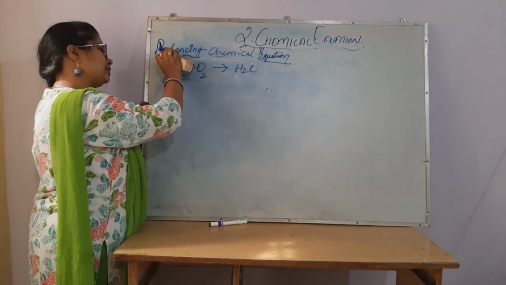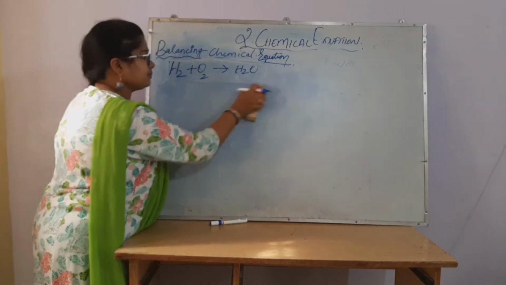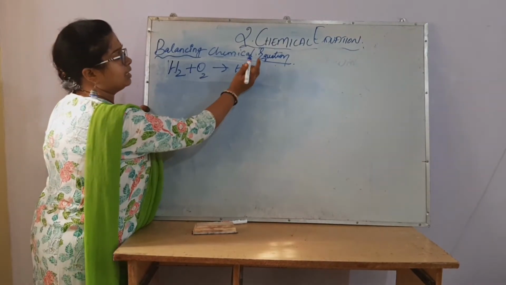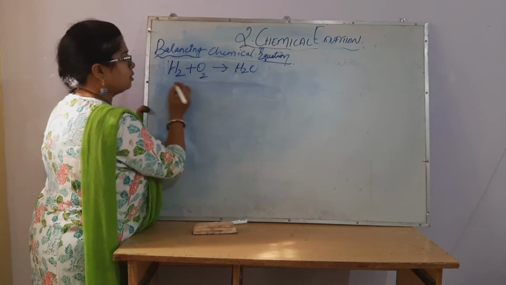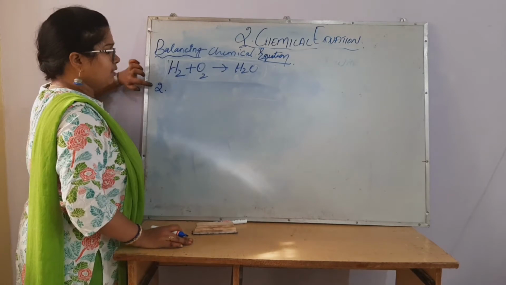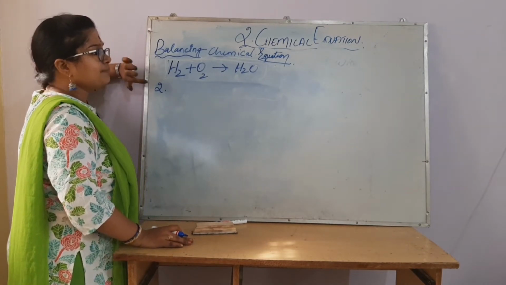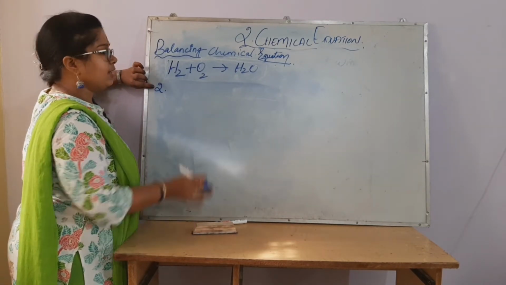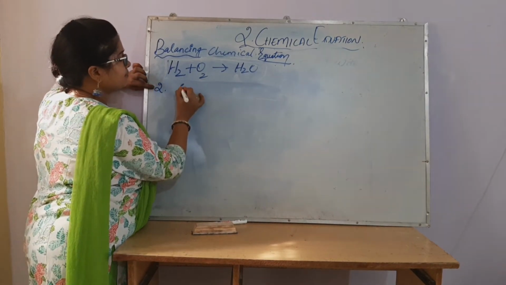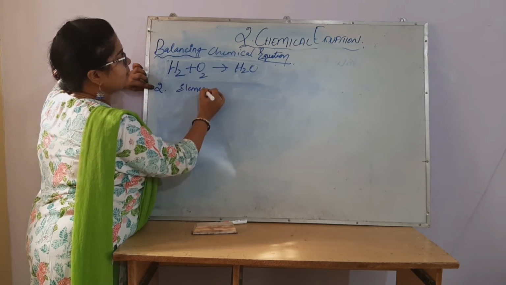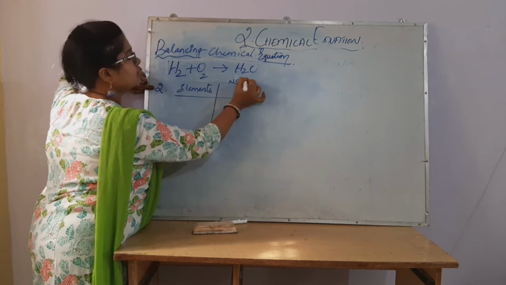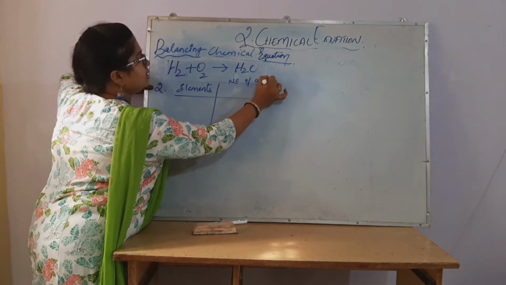You are not supposed to touch the subscripts. First, whenever they give a formula, write down the chemical formula as written. Done, first step done. What is the second step? This is the traditional method; I will tell you an easy way later also. Second, write down the elements participating, the number of atoms, LHS, RHS.